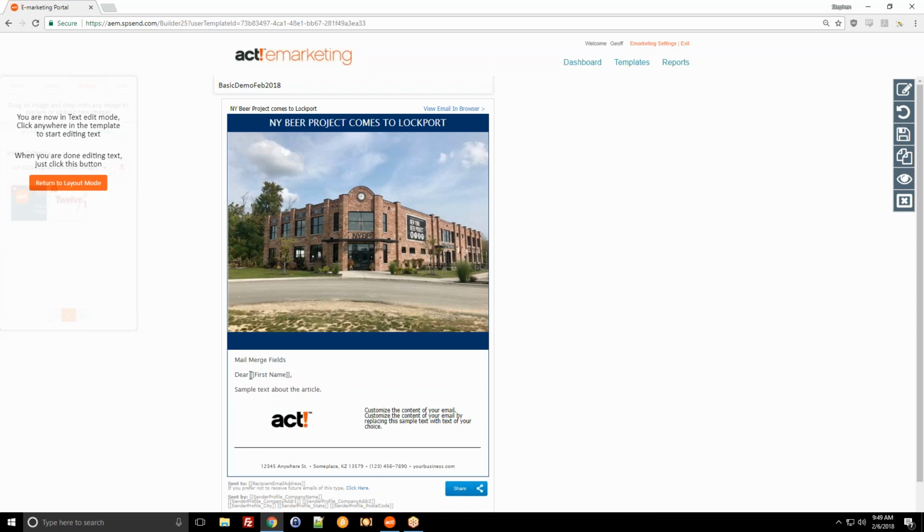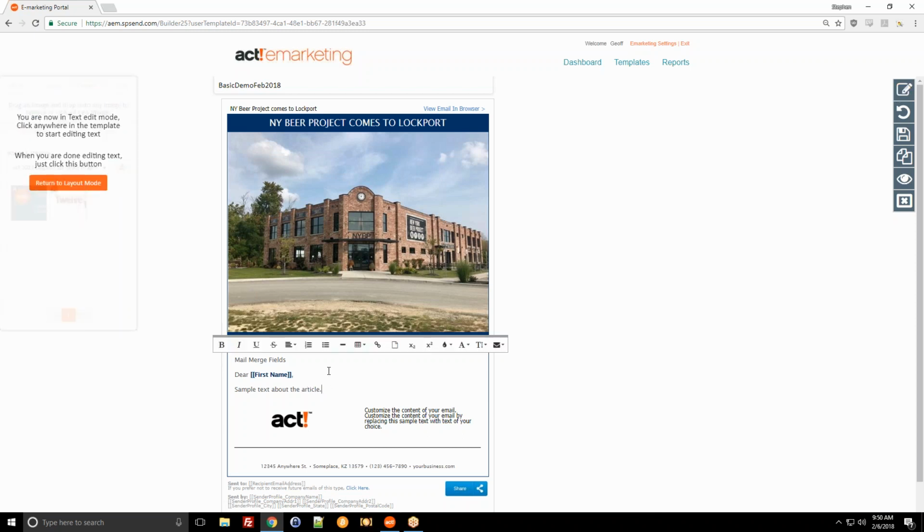It will follow any formatting that I choose. So if I make this tag bold and blue, then it's going to come across that way. It's also worth being cautious at this point, though, that if you send it to somebody in your database who doesn't have their first name filled in, then it's going to look awkward to them. It'll say "Dear," comma, and they might think that's strange.